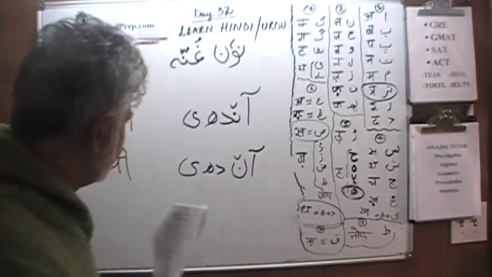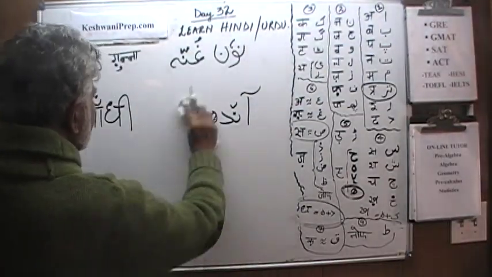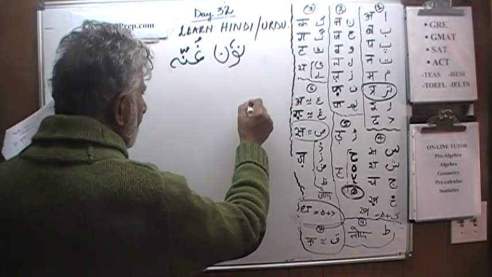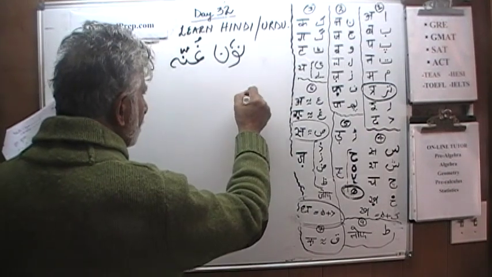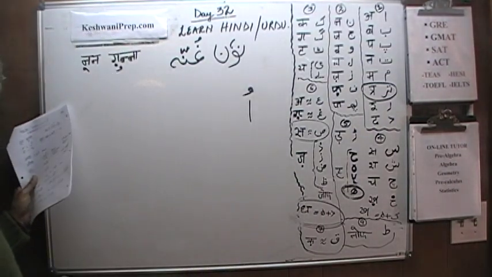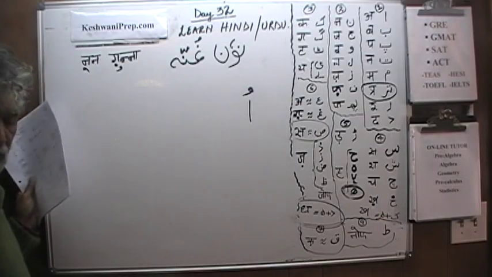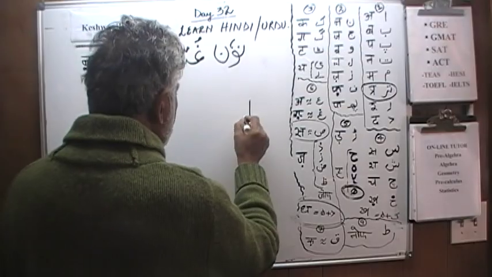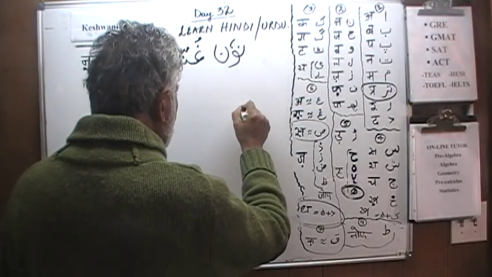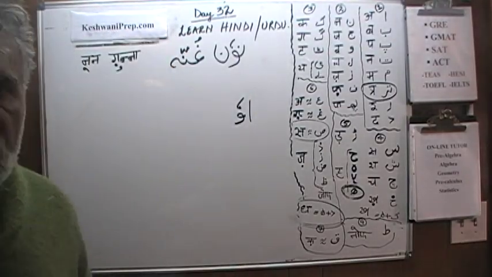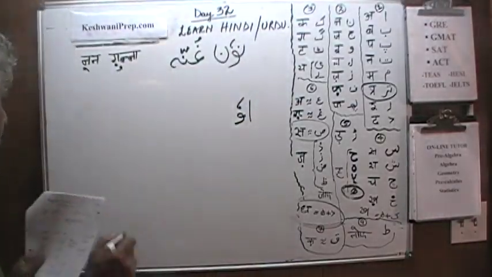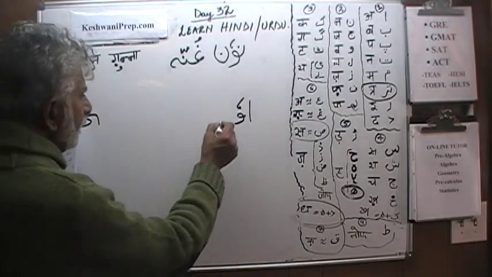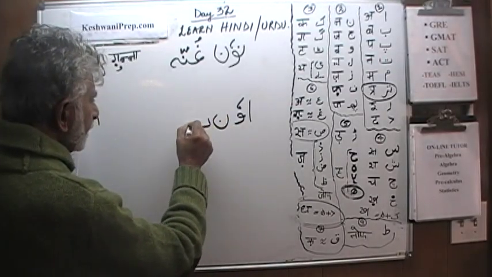Let's do one more. So here we have alif. If you put just this, this is u, choti u ki matra. We're not looking for choti u ki matra, we're looking for badi u ki matra. Badi u ki matra will require a vav next to it, and then ulta pesh will go on the vav. Now it becomes badi u ki matra. So here we have u. Then we put down noon and then ta.